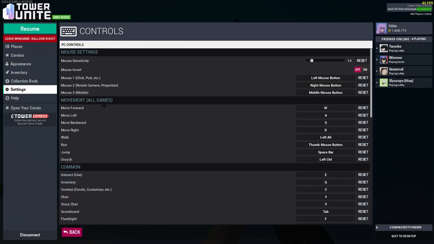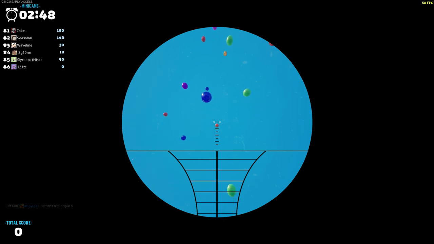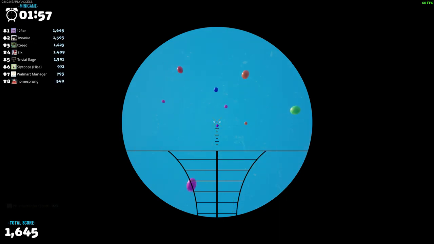I would recommend you reassign your mouse 2 to something on your keyboard because aiming while holding down right mouse button can cause hand pains. I would also recommend setting your mouse sensitivity as low as you're comfortable using to help with hitting small targets.